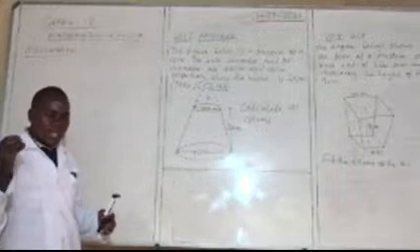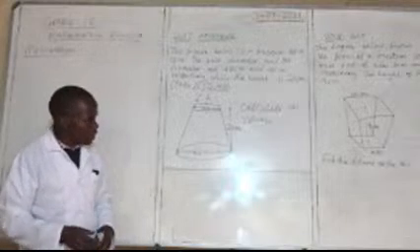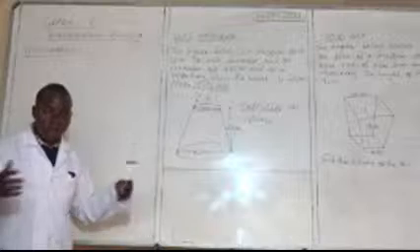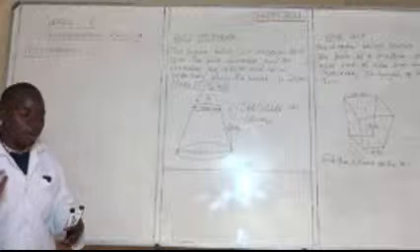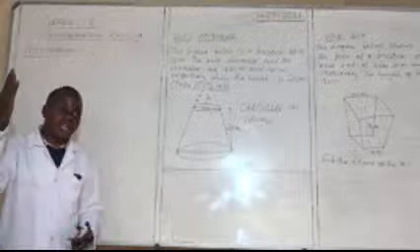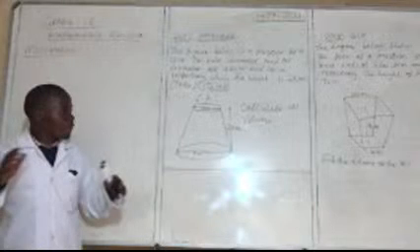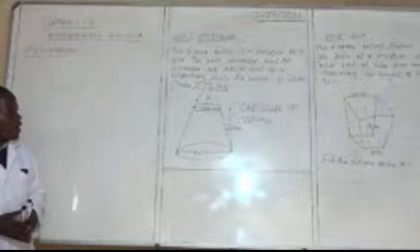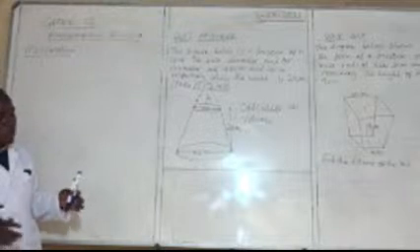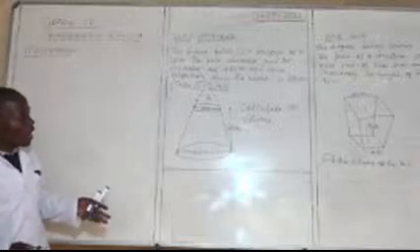again, we know the formula of finding the volume of a pyramid. Okay? Whenever you are calculating the volume of anything, remember it's the area of the base times the perpendicular height. Okay? So that's the formula that you are using to calculate any volume. The area of the base times the perpendicular height of that object. Okay, now let's see this one because it has been cut also. Meaning that it has to be completed. So, when you look at this part here, meaning that it continued like this.